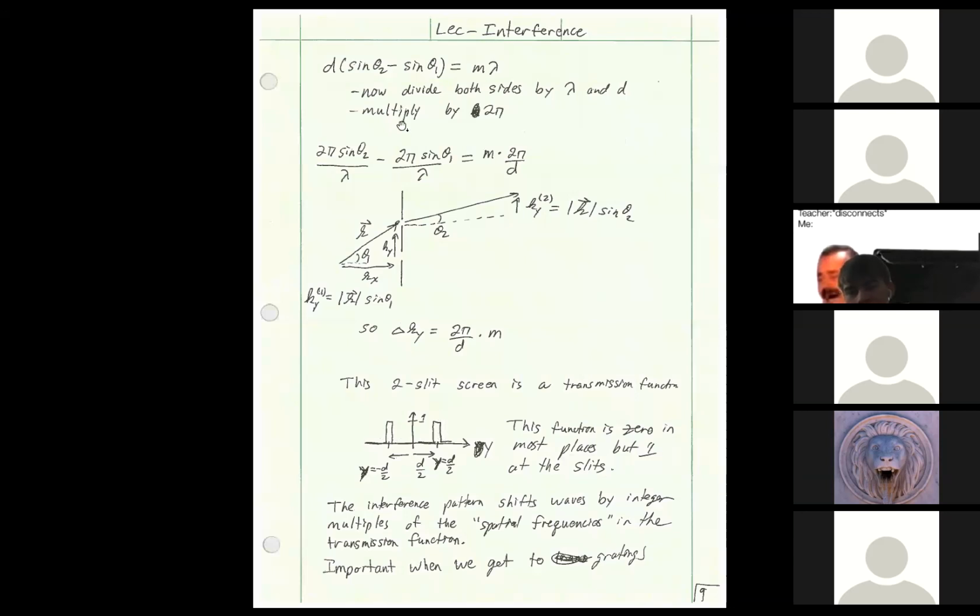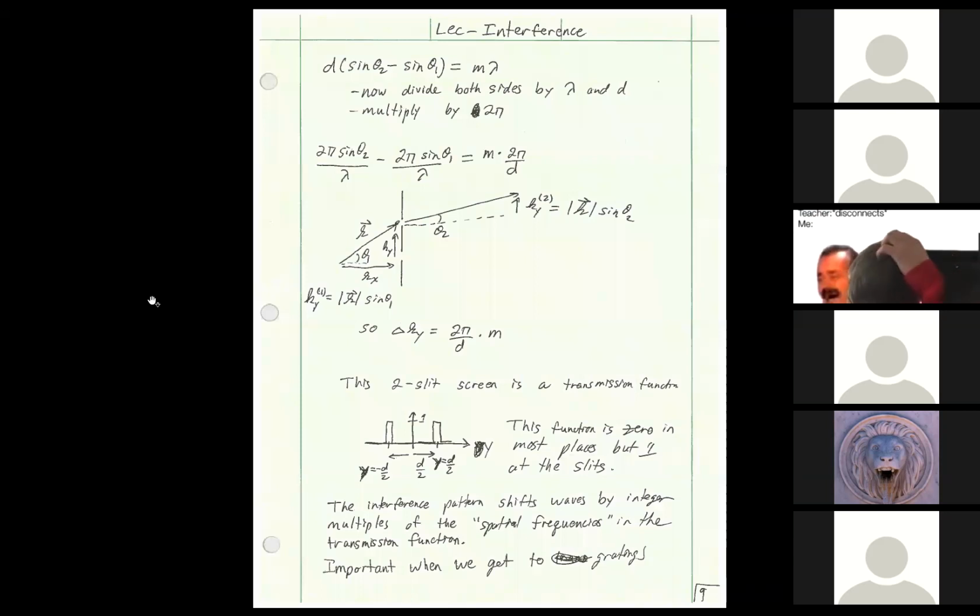And so what's happening is that when you send in waves and they hit something and they spread out, their wave vectors get shifted by integer multiples of the spatial frequencies that are present in here. All right, so the strongest transmittance happens if the wave vector got shifted by a spatial frequency that's in here. And we'll do more on that next week with modulation transfer functions. But I just want to give you a little taste of that.